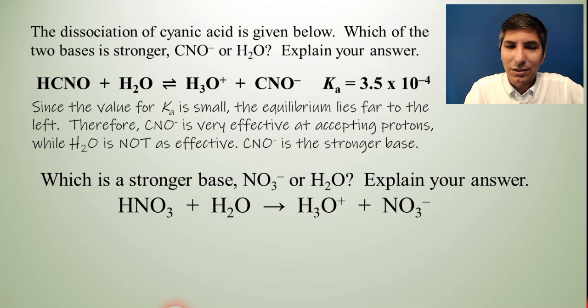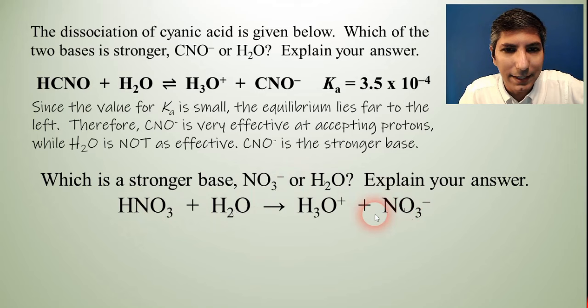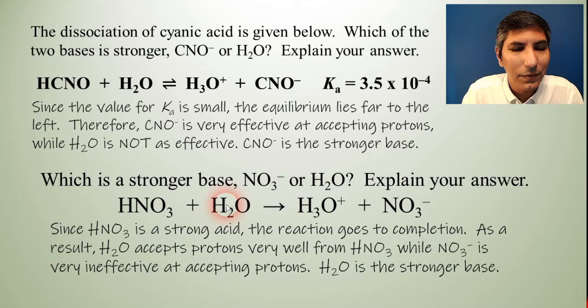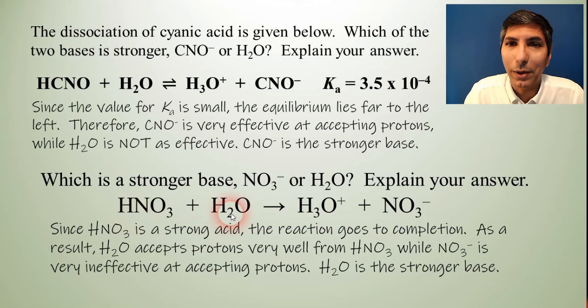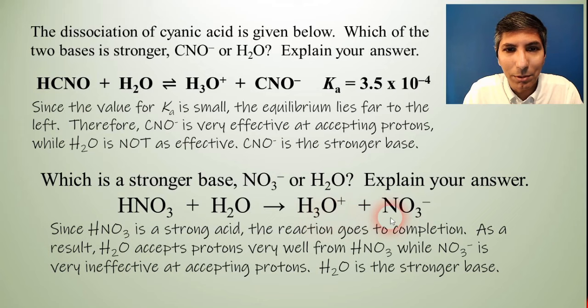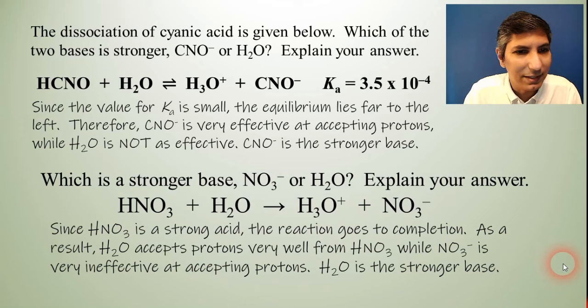Let's look at another example. Which is a stronger base in this example? Water or the nitrate ion? And explain your answer. Well, the giveaway on this one is that we're dealing with a strong acid dissociation on this one. There really is no Ka. Because notice there's a single-headed arrow. That means that this reaction essentially proceeds to completion. So when that's the case, notice that water is a very good base. Because it is accepting every single one of the protons that nitric acid can throw at it. It is an excellent base in this example. Whereas nitrate is a pathetic base. It's not really acting as a very good base at all. And that's because it can't accept any of these protons that hydronium might be throwing at it. And you see that that's essentially what the explanation is saying here. Water accepts protons very well. Nitrate is very ineffective. So water is the stronger base. So the takeaway from this is that when a strong acid is reacting with water, well, water is an excellent base in this example.